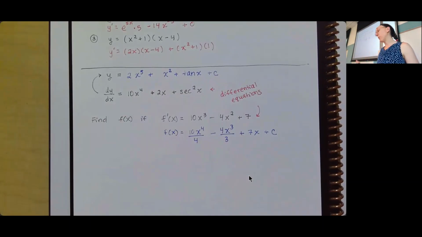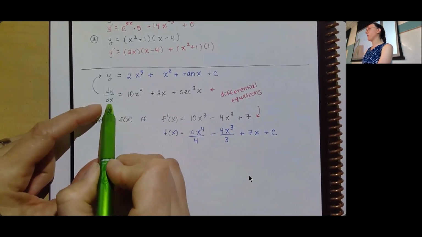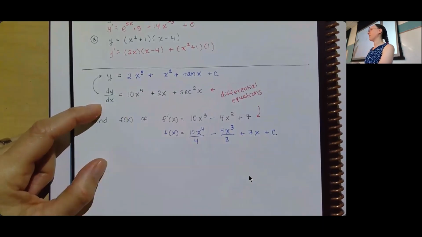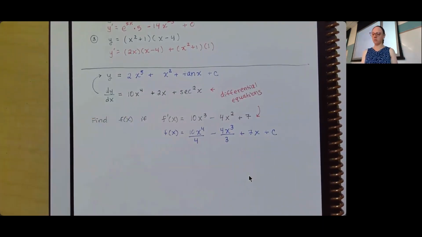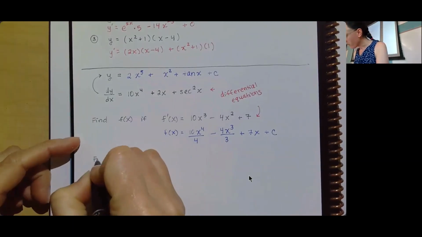By the way, we would call both of these pure time differentials, even though there's no t in there. We call them pure time differentials because the only variable in there is the variable that would sort of be in the denominator, or the thing we took the derivative with respect to. We'll talk about other kinds of differential equations a little bit later, but for now, we just have pure time differentials.